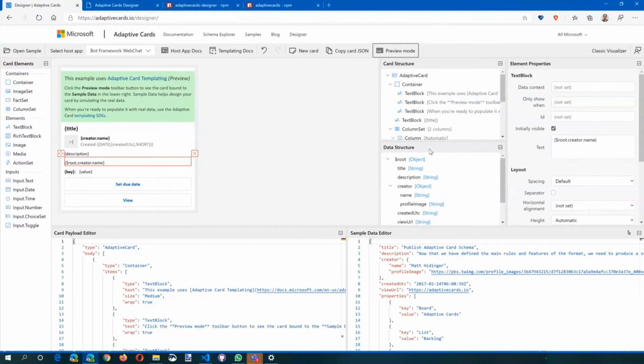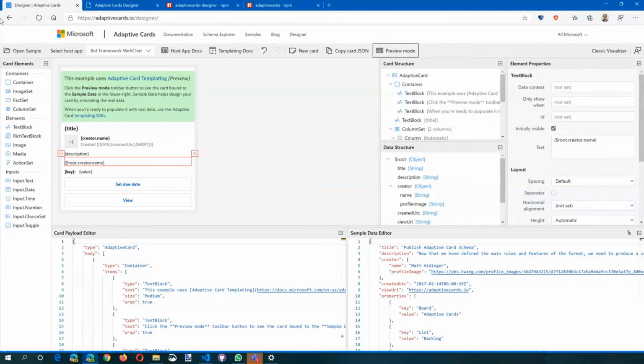It's not an ideal experience, and we've had a lot of feedback about it, and we're trying to do something about it. One other thing that's been requested multiple times is, unfortunately, as you design cards with this experience, you basically always design cards for the latest version of adaptive cards. But not all the hosts that support rendering adaptive cards are already on 1.2. And when we release 1.3, again, the designer will be able to produce 1.3 version cards, but not all hosts will support 1.3. So the desire was to make it possible with the designer to design a card for a specific target version of the adaptive card schema. And this is something that we're also trying to address.